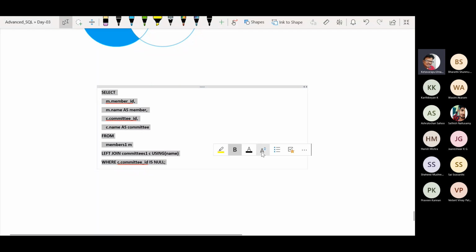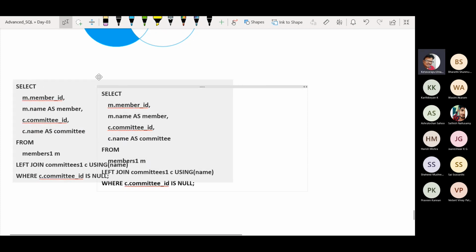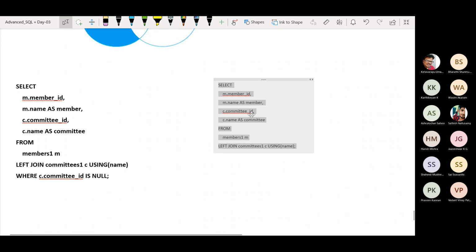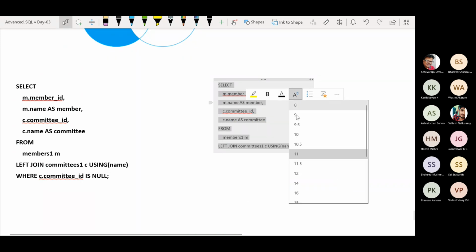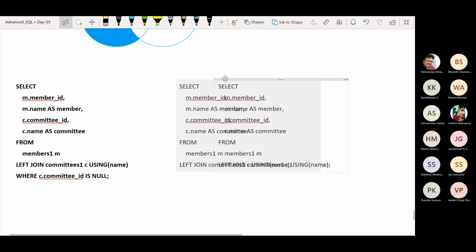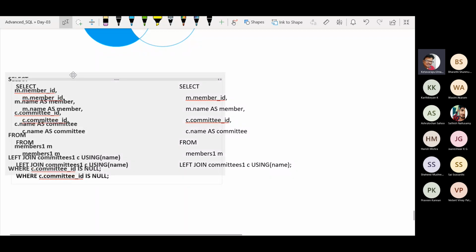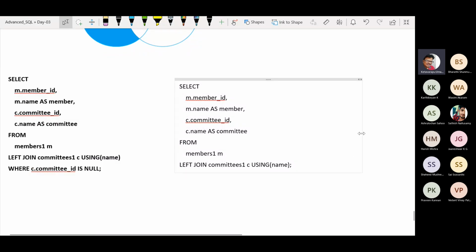I am portraying this query, and let me also get the generic procedure the other way around, so that we can have a look at both considerations. Now if you observe the first one, it is a typical left outer join.